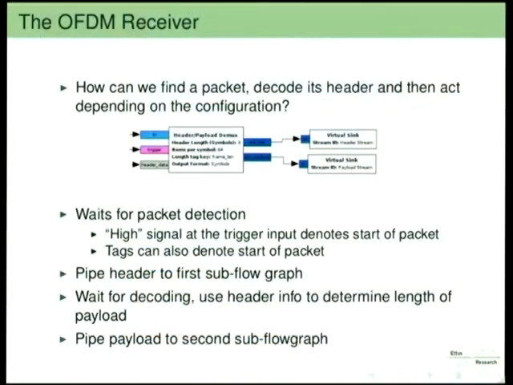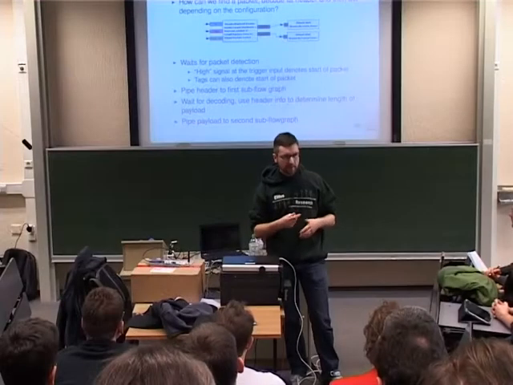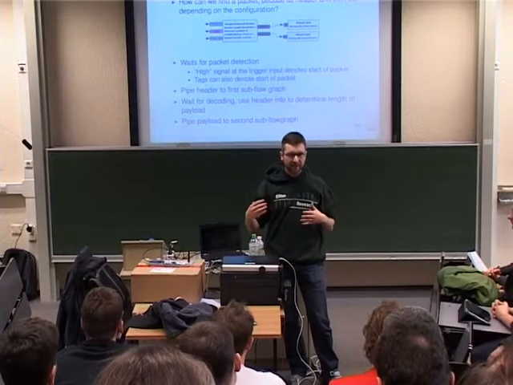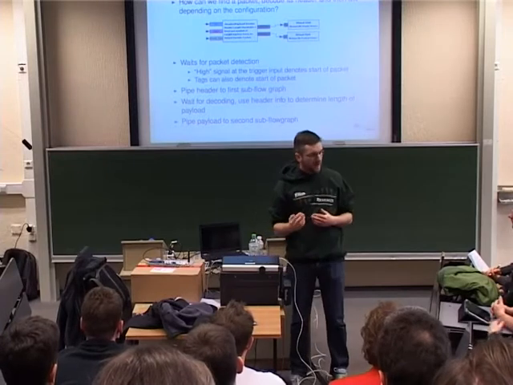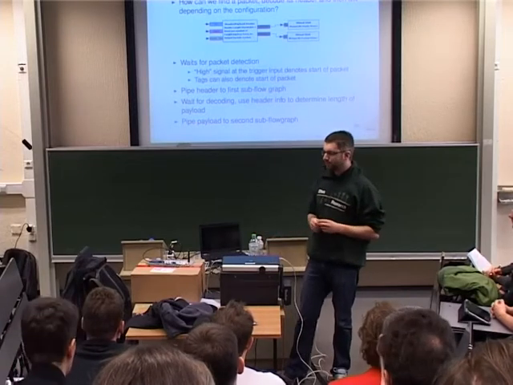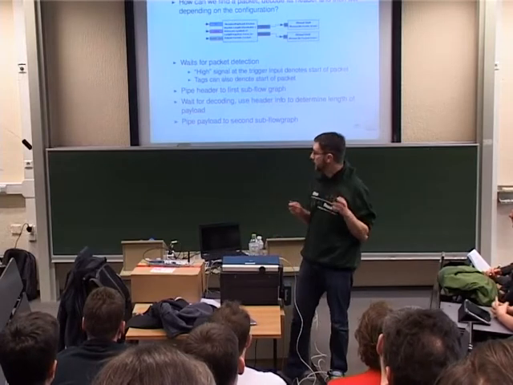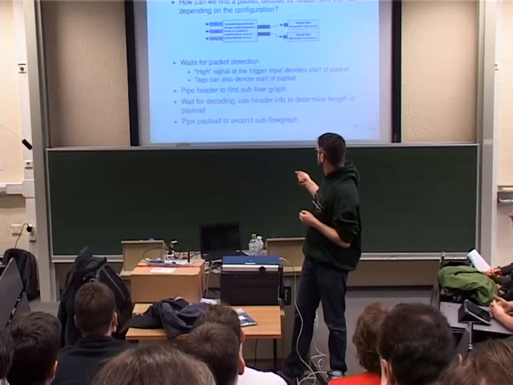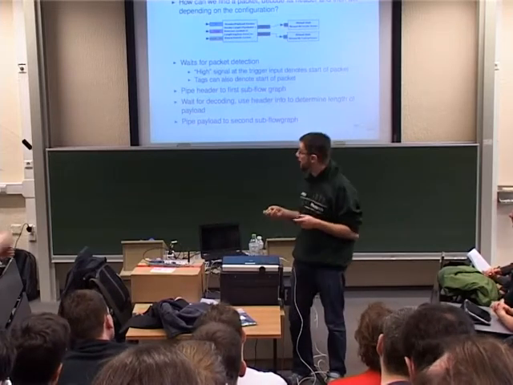Receiver. The receiver is kind of the same in inverse, but there was one problem that we were facing. When we're receiving, we're just getting samples from the antenna, and then eventually there'll be a packet, and we have to figure out how long it is, and maybe even what kind of modulation we're using, and how we do that. Because, as I said before, we don't have states in GNU Radio. We can't do if, whatever, then, and there's this block called the header payload demuxer, which solves this problem.